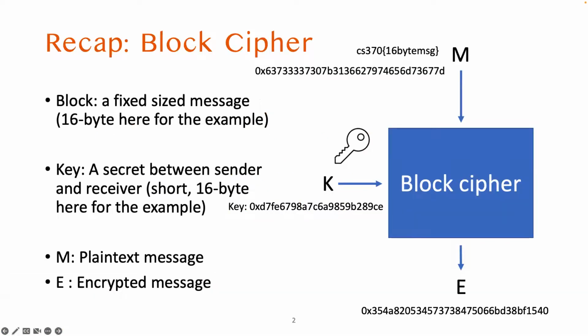So let's start with a little bit of recap about what we have learned last week. So we learned about block cipher. So it's something like a box set here. And then you can regard this magic box. If it is provided with the secret key, then what it will do is it will transform the message M to the encrypted one, the message E.